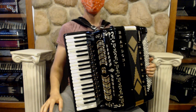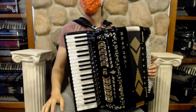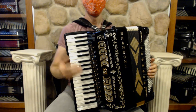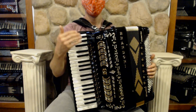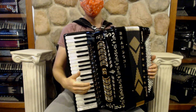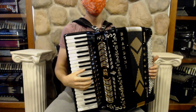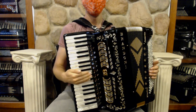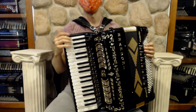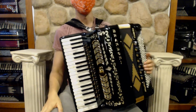This accordion is a Brandoni Kingline Cassotto 150C. There are 5 sets of reeds in the right hand: a tone chambered low, 3 middles that are Musette tuned that are not in the chamber, and a piccolo reed that is in the chamber. So it's double tone chambered, but the low reed and the piccolo reed, having the piccolo reed in the tone chamber is very unique and very uncommon and makes for some really cool and very, very unique sound combinations.